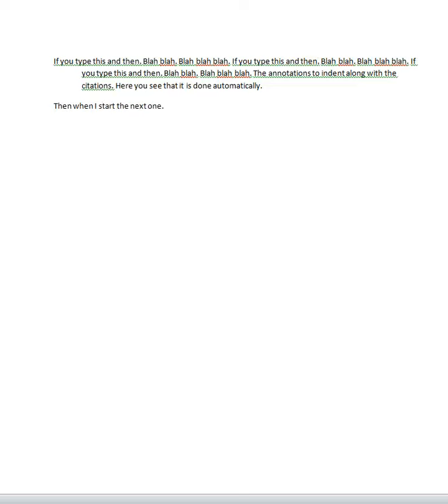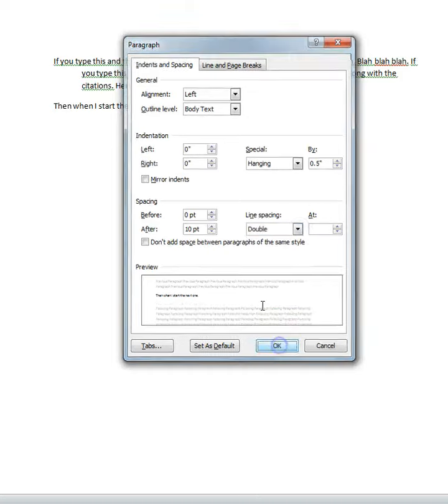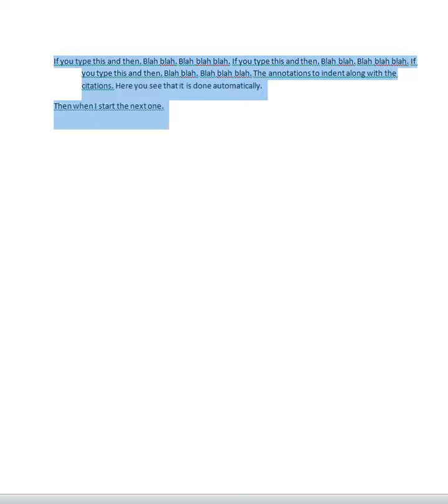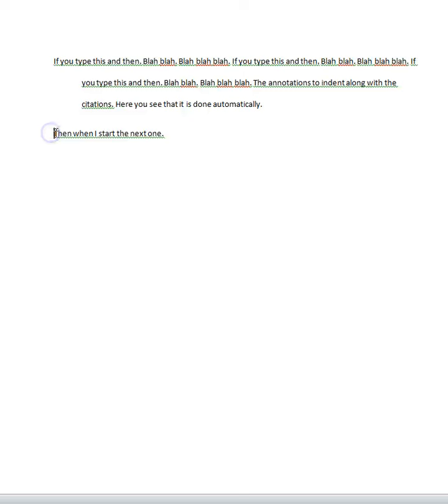So if you go in Word to paragraph and you pull down this to hanging, you will get it automatically to indent. And then if we pull that down to double spacing here, just like that, and you have your citations.